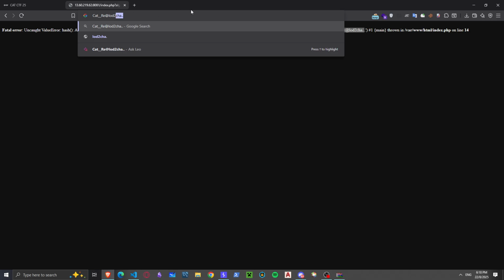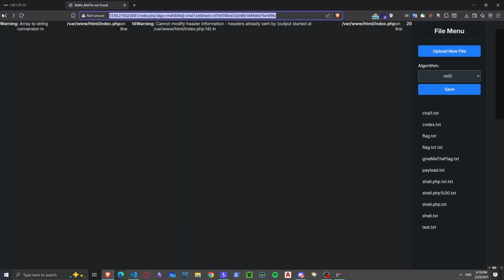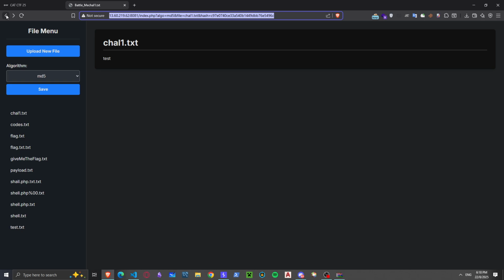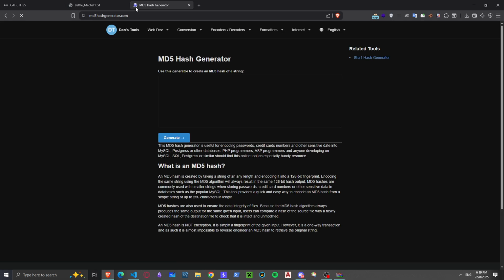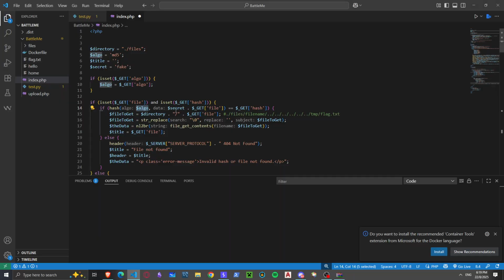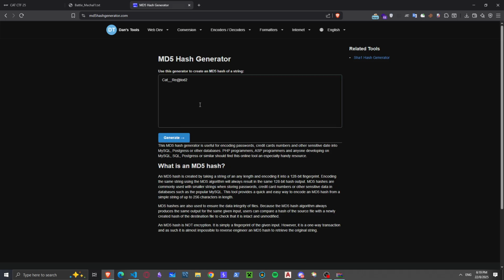Okay, now we have the secret keyword. Let's remove this file, because this is the start of our file name, which is chal1.txt. So let's now go to MD5 and try to encrypt our file name. Well, we know that it encrypts the secret plus the file name, right? So we need to open what file? We need to open ./temp/flag.txt. So let's just do this.